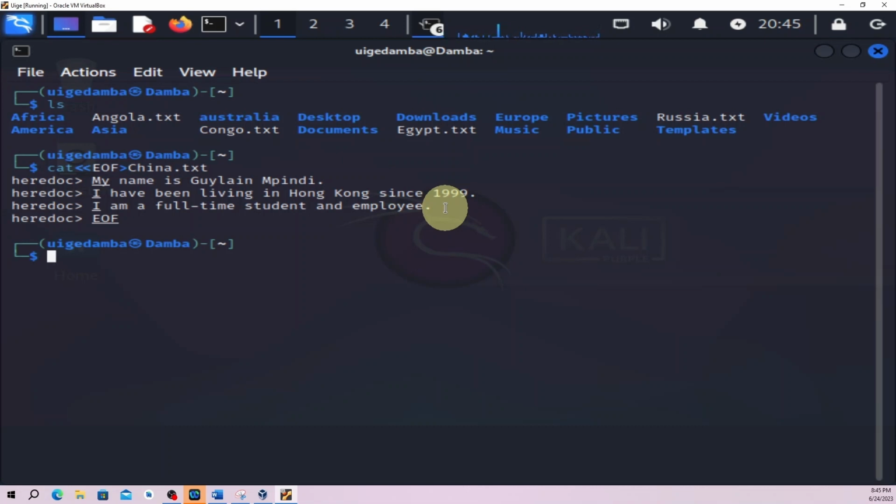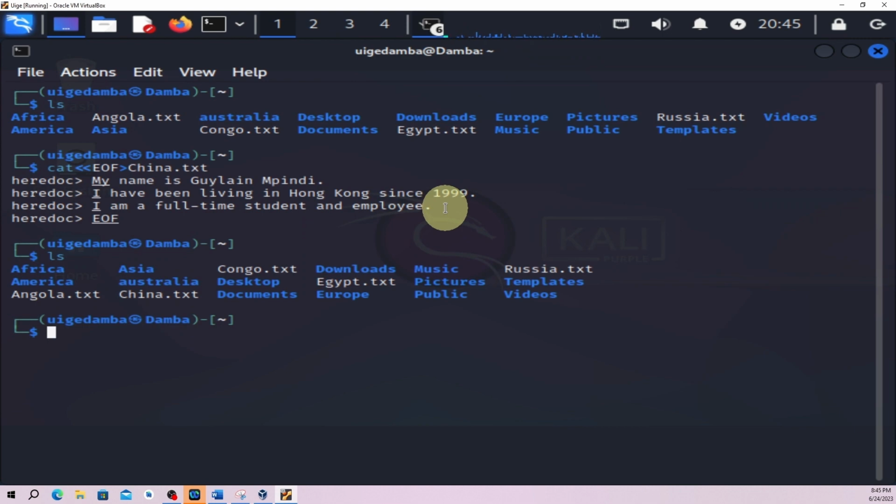In case we want to see what we typed, we want to see our file, ls, is right there. China is right here. Since we created just a file today, I'm going to show you a different way of seeing the text inside of the file. So we're going to go inside here.